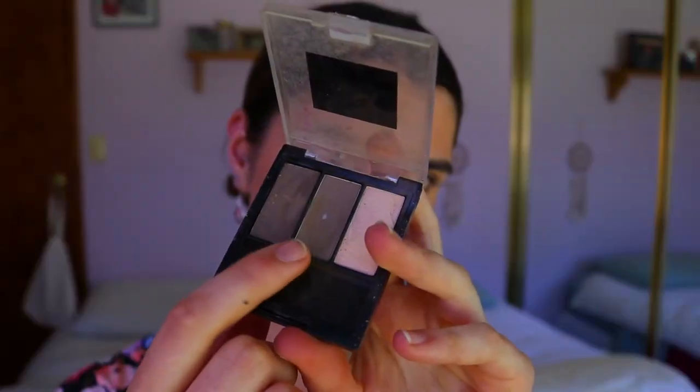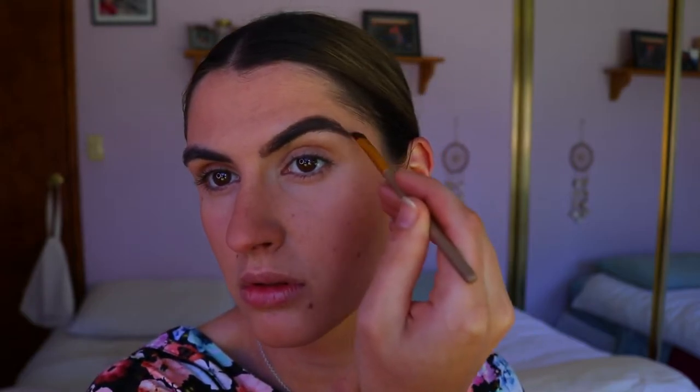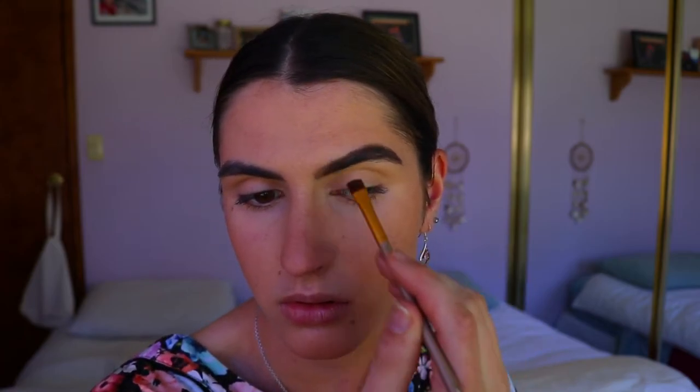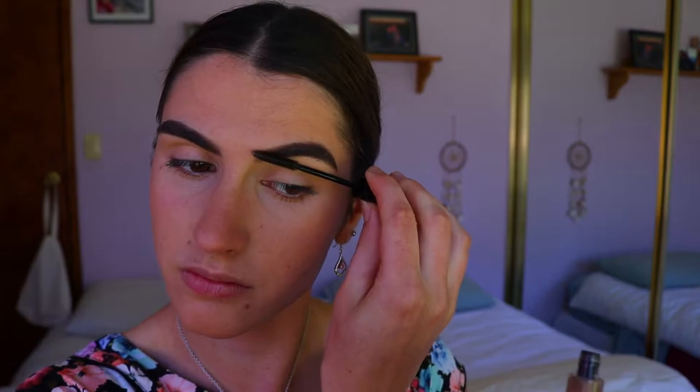This is another great brand if you're into natural makeup. For brows, I'm just going to whiz through it — everyone has their own brow routine so I won't go into too much detail. I'm going in with my Maybelline Brow Powder in the shade Soft Brown, filling in my brows making sure the head of the brow is more feathered and soft and the tail a bit more harsh. I'm setting those brow hairs in place with some clear brow gel.